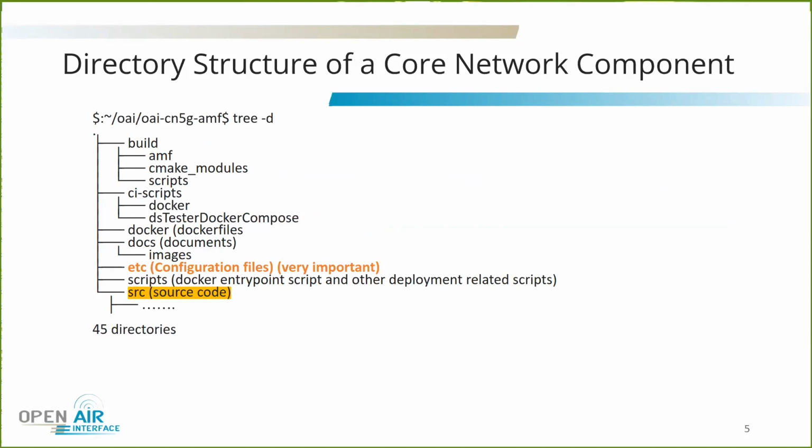And this is the directory structure of AMF. What you're seeing right now is mostly common for all the core network components. Here what you have to see is the location of the configuration file, which is placed in the EPC. Sometimes in our Helm charts or our Docker Compose, some of the variables of the core network component are not configurable. We have set them as fixed in the configuration file, but they can be changed. For that, you need to change them manually in the configuration file.